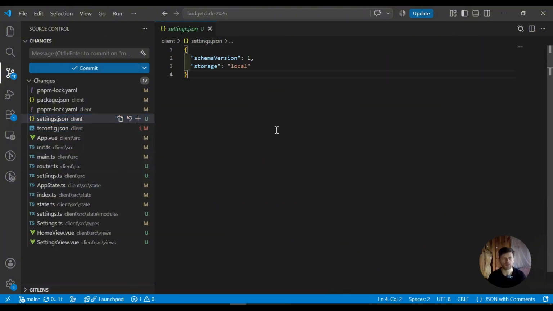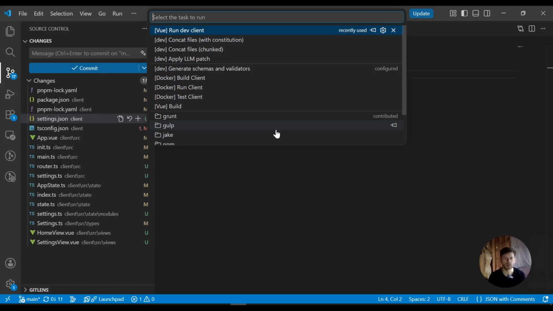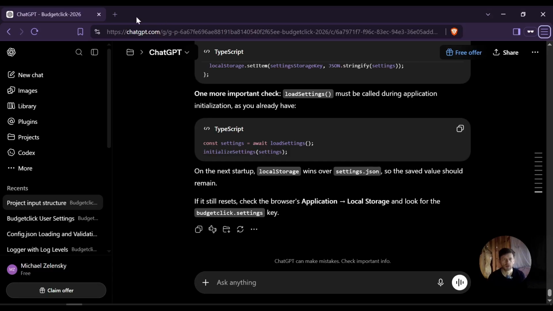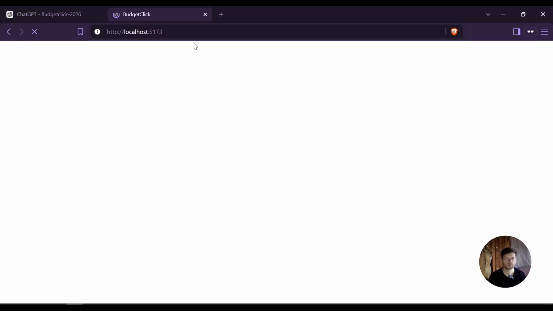And let's run the application. Run dev client. This is the URL. Let's open it. So we see now that there is this button here.